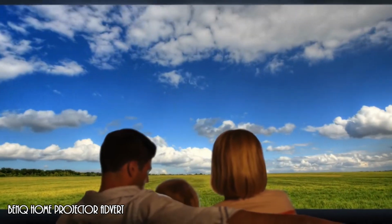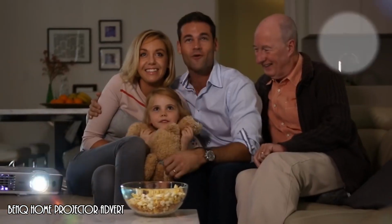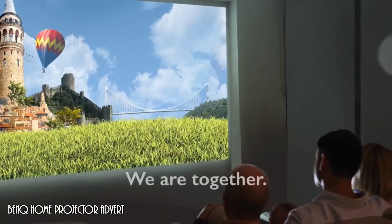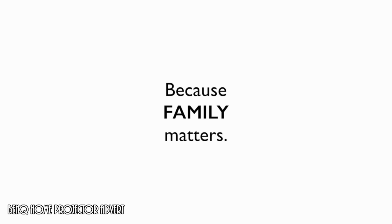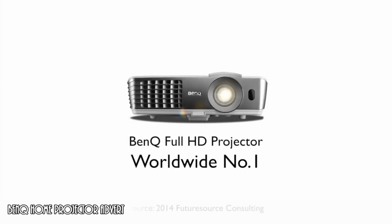I've been asking that question myself and decided to give it a try. First, before I start reviewing, be warned, I have never seen a proper home screen projector, so there won't be any comparison, and my opinion of it is based purely on my impressions as an amateur in that matter.